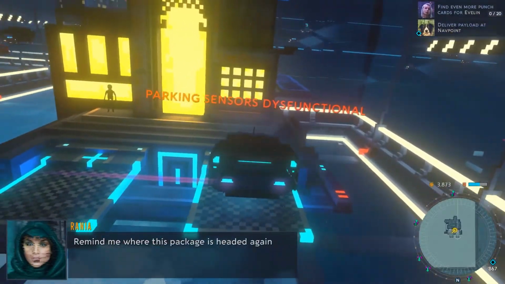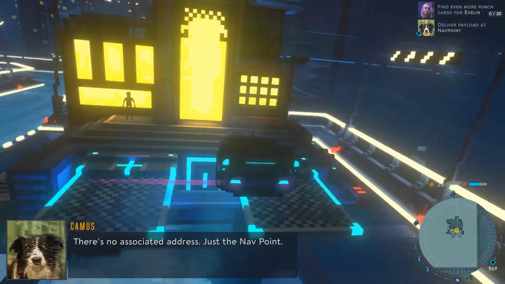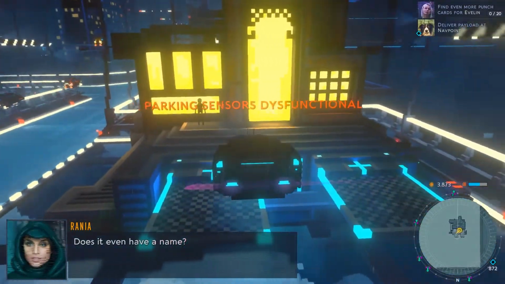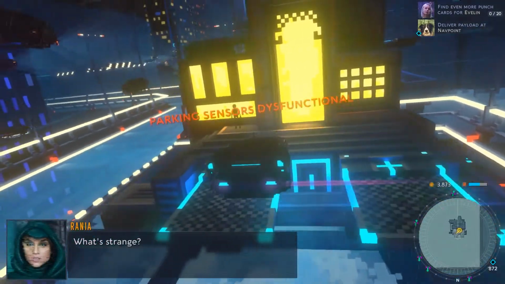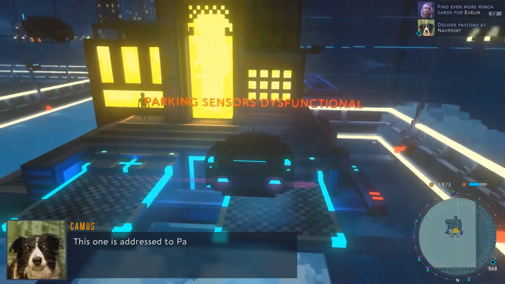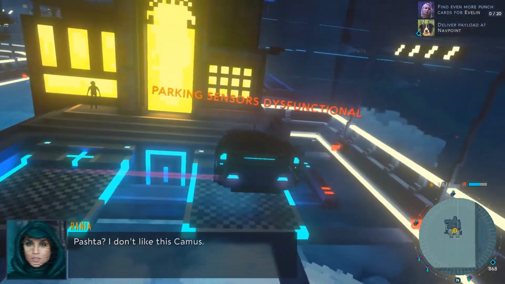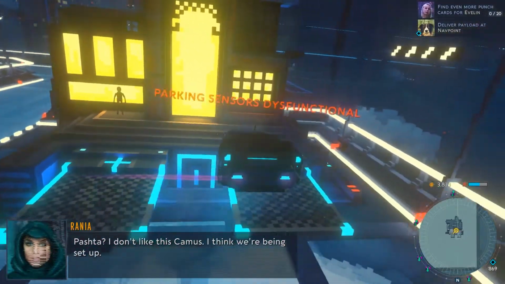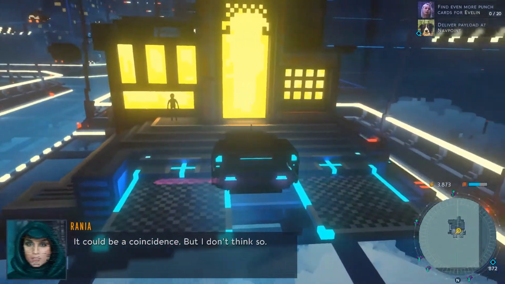Remind me where this package is headed again, Camus. There's no associated address. Just the nav point. Does it even have a name? I can check. Oh, that's strange. What's strange? This one is addressed to Pashta. No second name. Pashta? I don't like this, Camus. I think we're being set up. Yeah. Maybe we shouldn't take this package? It could be a coincidence, but I don't think so.